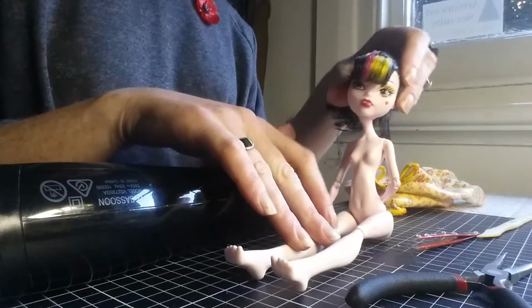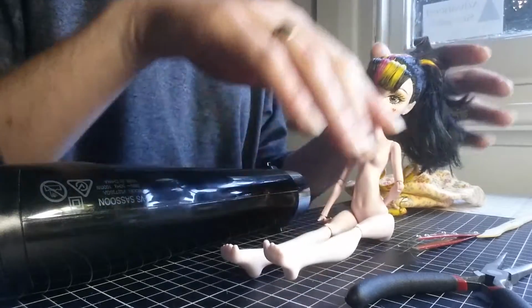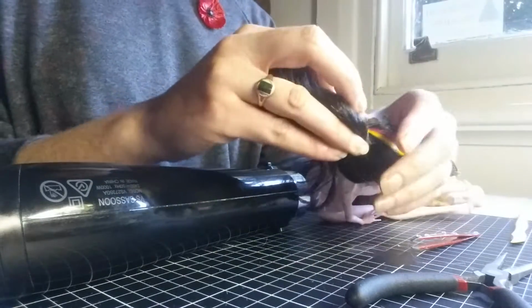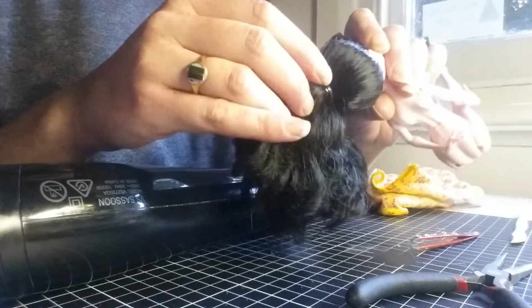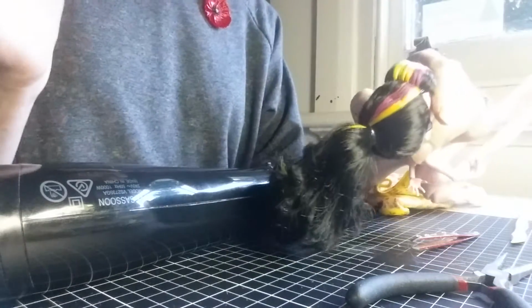Okay, so the first thing we're going to do is cut all of her hair off. You can keep the hair if you want to reuse it. You might be able to use it for another doll. Or if the hair is pretty gross, which often they are, you can just chuck it out.